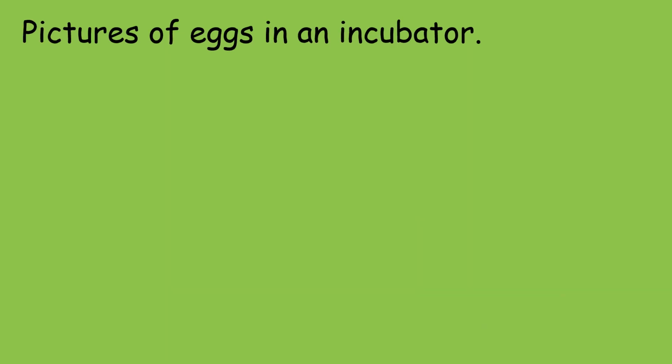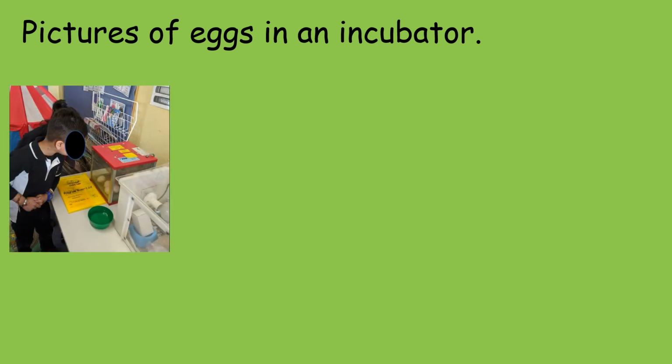Okay, let's have a look at some eggs in an incubator. An incubator is something that will keep eggs warm when you don't have a real hen there to do it for them. So you can see here's a picture of children from last year's kindergarten class. That red box is the incubator that keeps the eggs warm. And you can see that there's a green tub just in front of it. That's got water in it. We had to put our own moisture in because there is no mother hen there to do all of those things for us. So after a few days, those eggs started to hatch, and then we would transfer or move them over to the white box that you can see there, which would also keep the chicks warm.